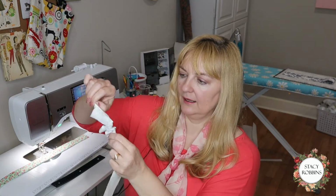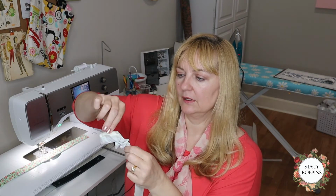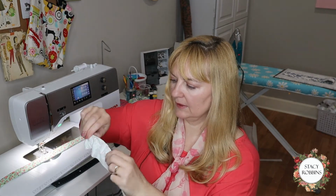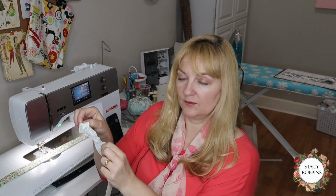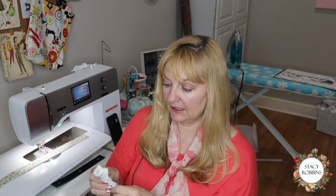We're turning our tube inside out. We're skinning our snake, is what I used to say to the kids. But we're really not skinning it. We're just turning him inside out, making him pretty. So we're going to just pull this up, and it takes just a few minutes. It's a little stiff, which is how it should be because you have interfacing. So the interfacing side is going to make it a little stiffer and take a little bit more time.